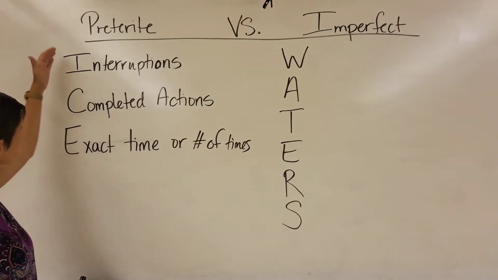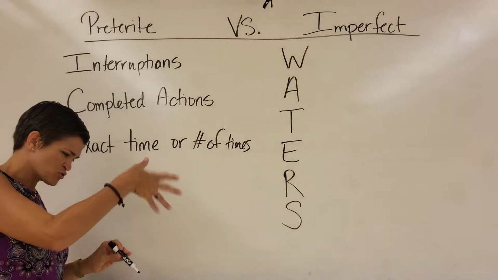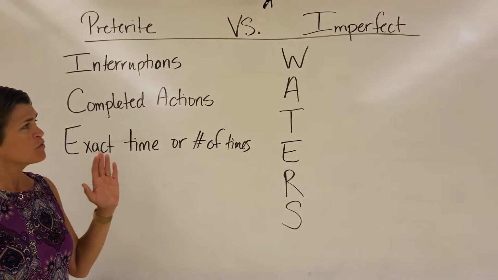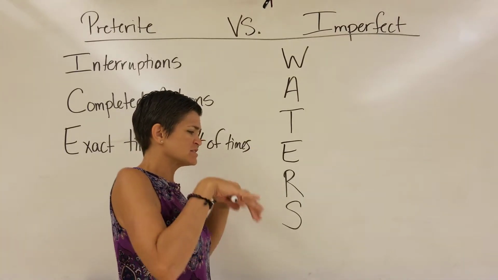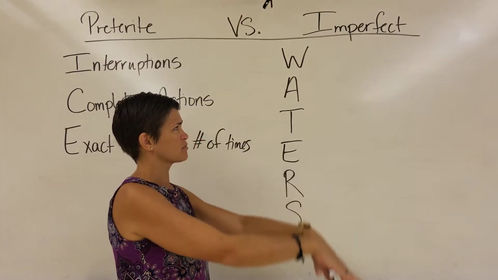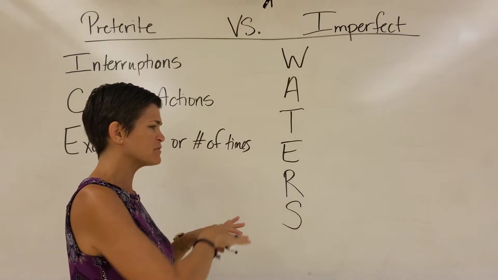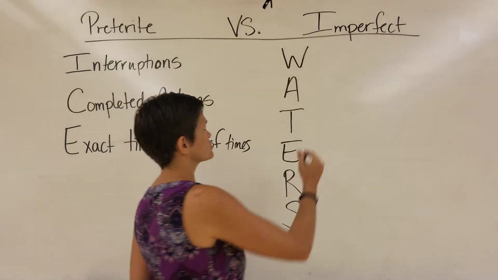It's like ice, okay? A single cube, you drop it into the story. It's like, plop, that happened. Whereas waters, the imperfect, is kind of the ongoing elements of the story. There's no real moment in which all of a sudden that happens. It's just the flowing water throughout the story.